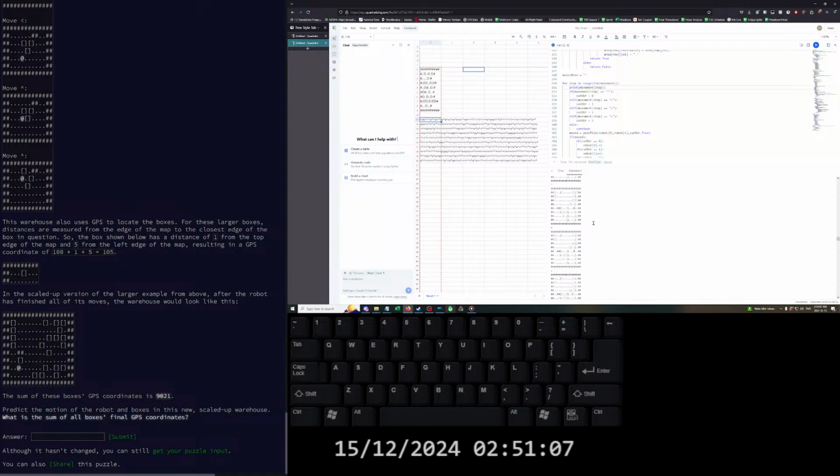Matthew, could you do me a favor before you go to bed? Let me know if you're still there. Could you do a terminal visualization of the large sample input?